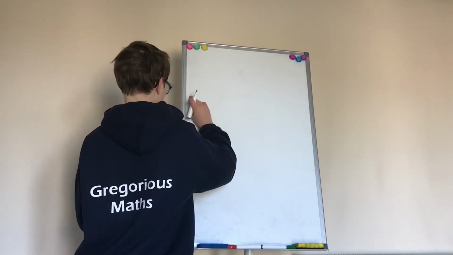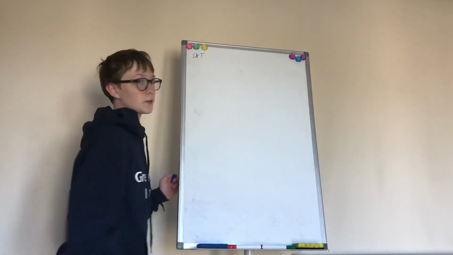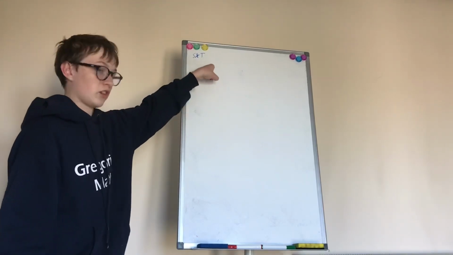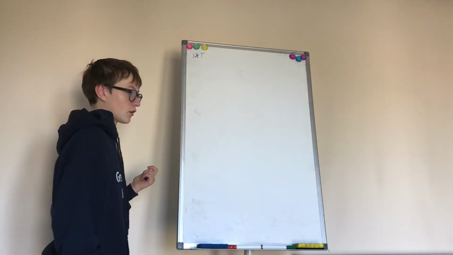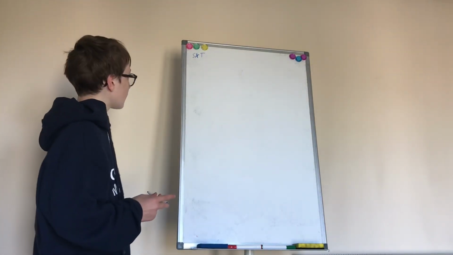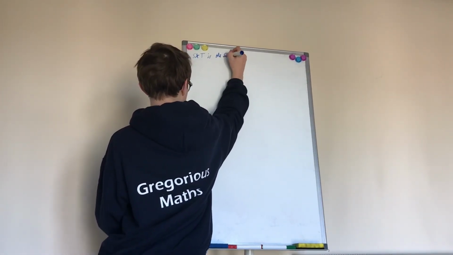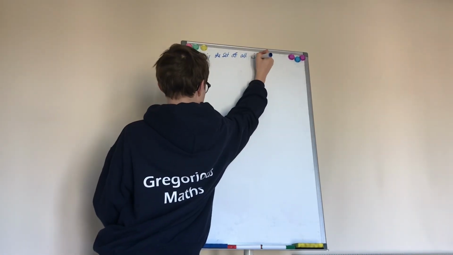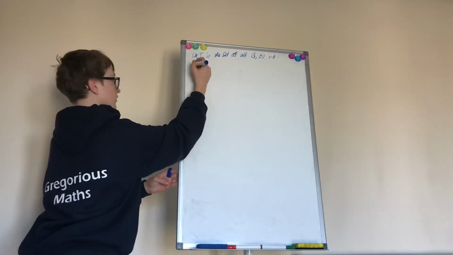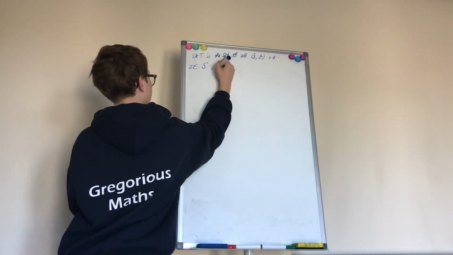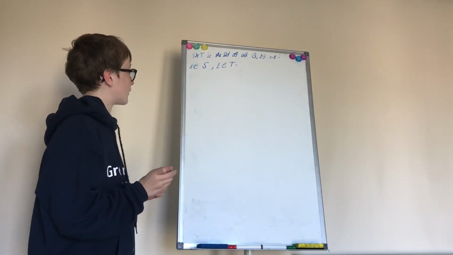So first we have to define the Cartesian product, S cross T. It's written like normal multiplication, but it's pronounced S cross T, and this is what people are talking about when they talk about the Cartesian product. S cross T is the set of all pairs (s, t) such that s is in S and t is in T. That's all it is.